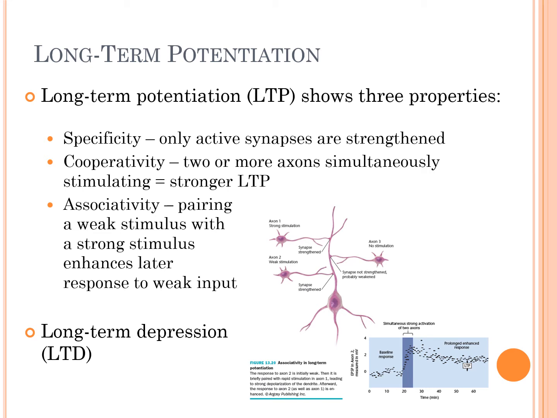And so what's going to happen, let's say with the strong stimulation, a puff of air to my eye, that's going to cause me to blink. It's going to cause that motor response. And so that's going to be a very strong synapse. Let's just say I'm pairing a tone with the puff of air. So underneath axon 1 there is axon 2, and underneath that it says weak stimulation. So let's just say there's a tone. Okay, and let's just say before we pair our tone with a puff of air to the eye, we play a tone. The tone is not going to have a very strong synapse with a motor response to blink my eyes, right?